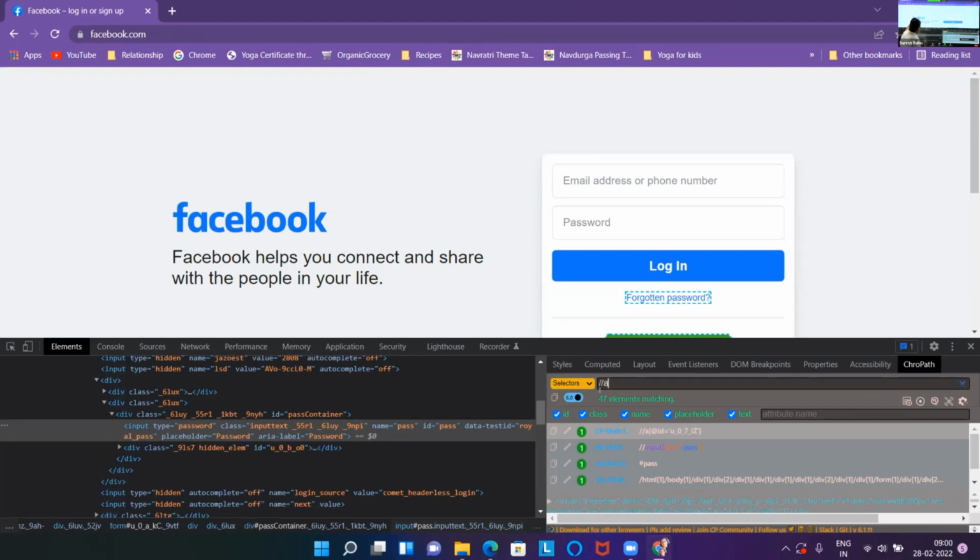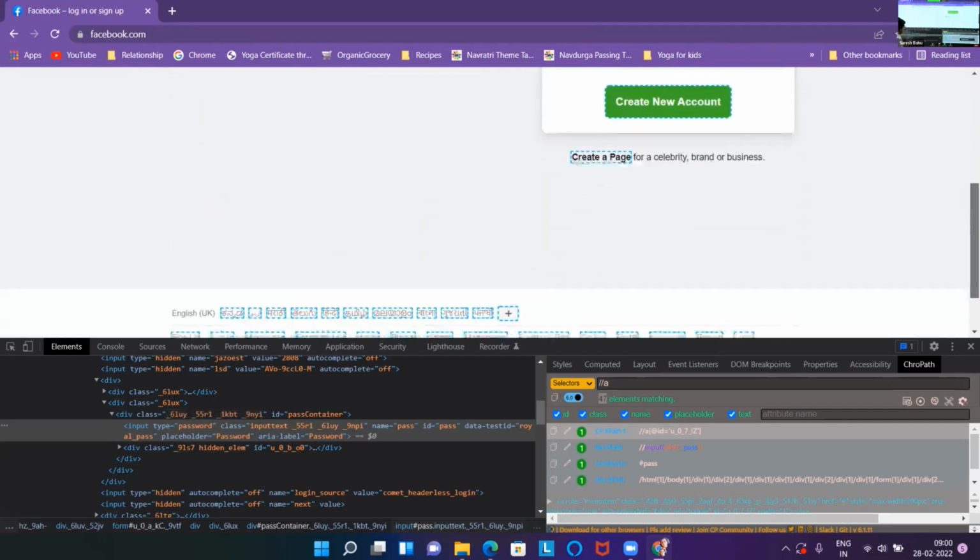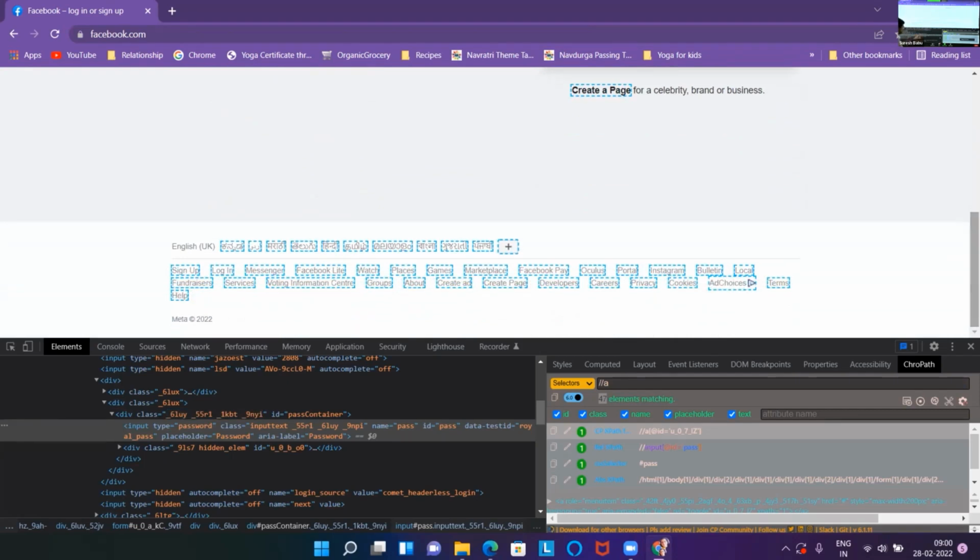Please observe, madam, you go to the application level and scroll down. It will show all the links. There are 47 elements matching this XPath expression. So any XPath expression you created, you can type here and press enter. The element or elements matching the given XPath expression will be determined. Similar to the Try XPath. Try XPath is a plugin for Firefox. ChroPath is a plugin for Chrome browser. When you use these plugins 2-3 times, you can easily play with them. Got it?